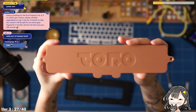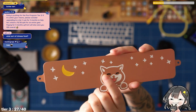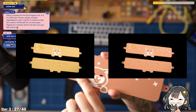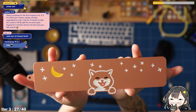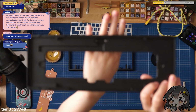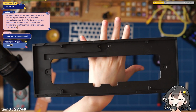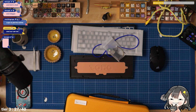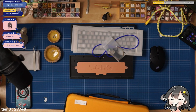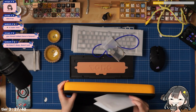So this weight is just one singular piece, right? This has been infilled. And this will come in both copper and brass. And then you have the 2 screws right here to keep it in the case. And then here is the bottom piece. So you can see there's the channel for the USB port. And this is the cutout for the weight. So the O-ring places are for force break. They're not a mounting, just to clarify that. And then the screws are gonna be hex in the final version.